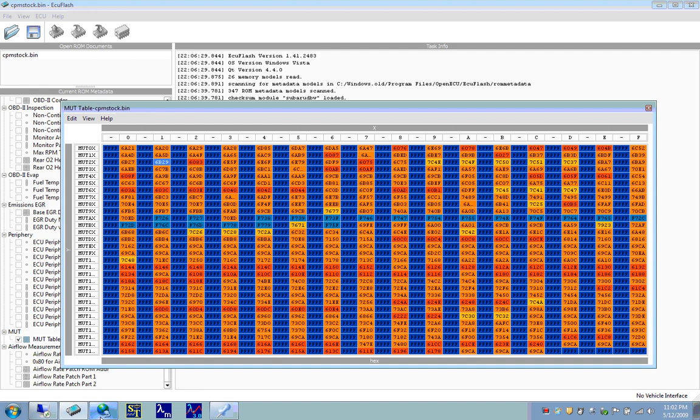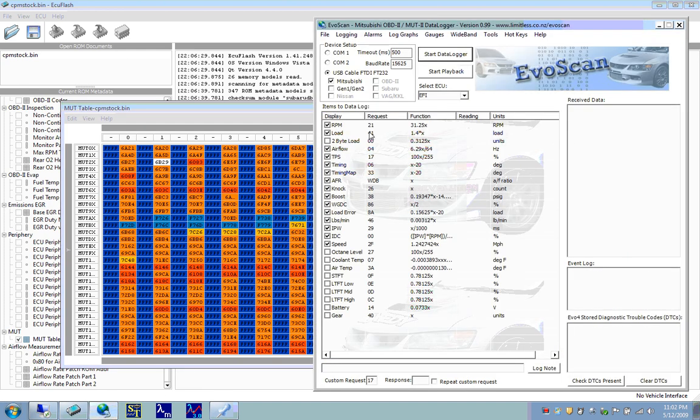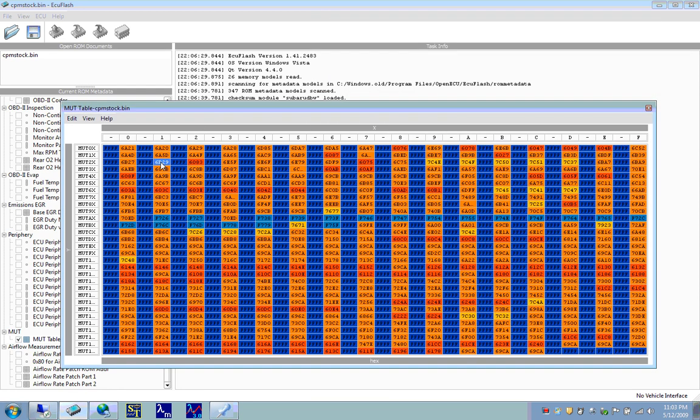So all EvoScan is doing is saying, whatever is in MUT21, I'm going to assume that that's RPM. If we go in here and we change MUT21, it won't be logging RPM anymore. It'll be logging some other value, some other memory address in the ROM.